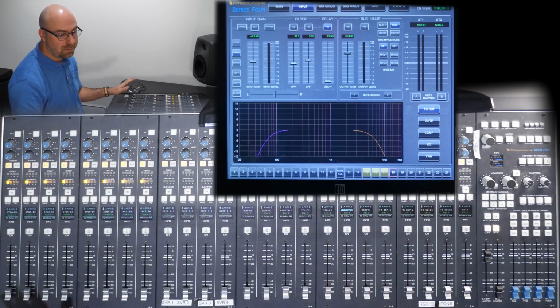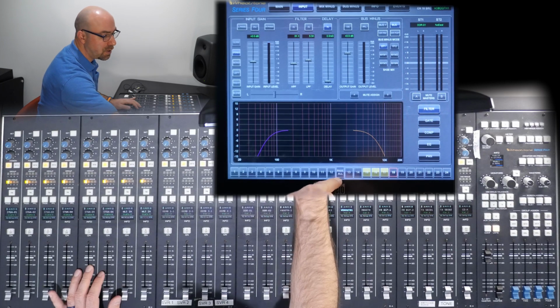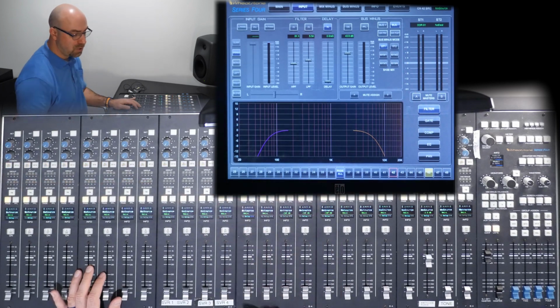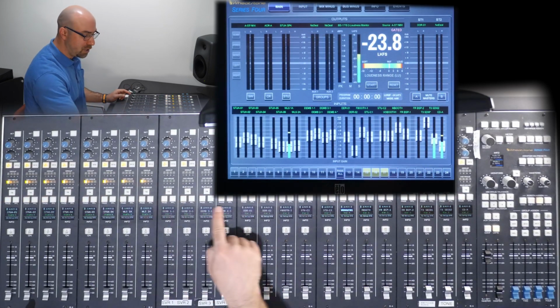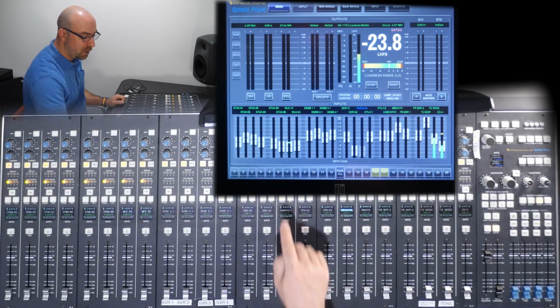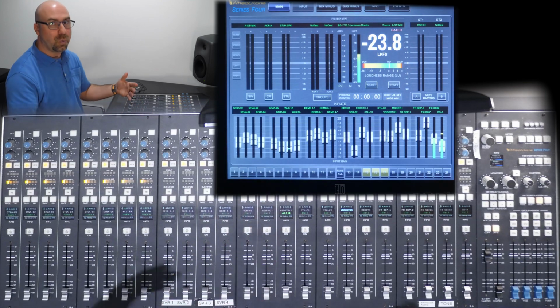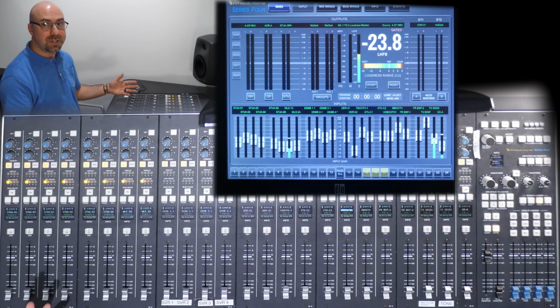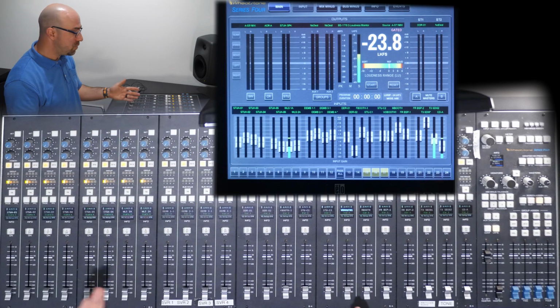Again, I also have 48 channels to work with. This is only 24 of them. If you look on the touchscreen here, in the middle, there's a page button. If I push that, it's going to show my other 24 sources. And on each channel here, you also see it has a page button. That's what it's going to show me: what's on the underneath one. We don't usually use that many sources at once here. We haven't run into that situation. Where might I use 2 pages on one channel?